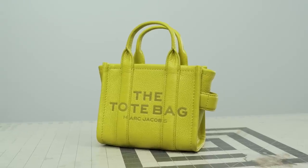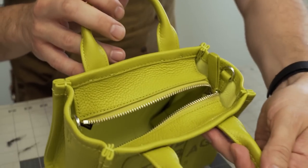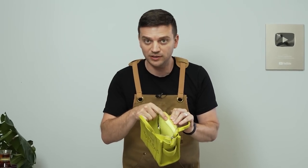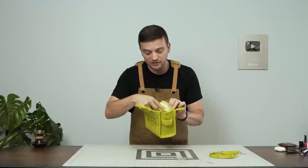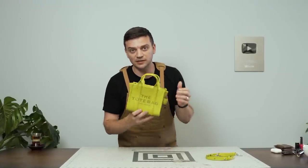I was very excited when I read the description of supple leather outside and contrasting leather interior. Upon arrival, my feelings tell me this is not real leather. I see and touch more of a plasticky material, but we're gonna see in detail as soon as we open this bag up. Let's see what they did.